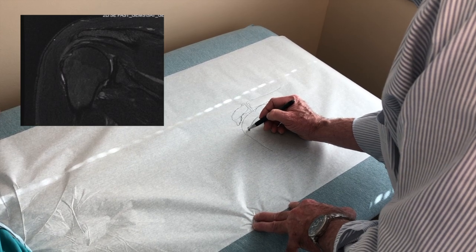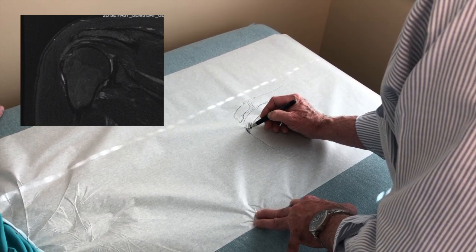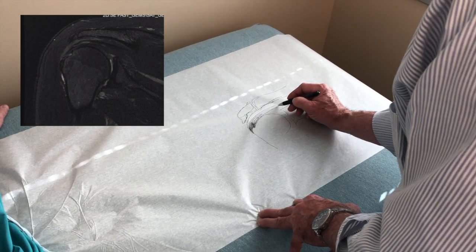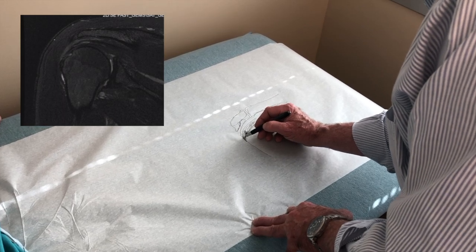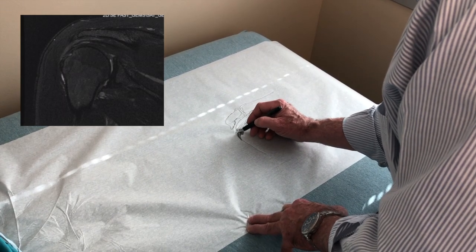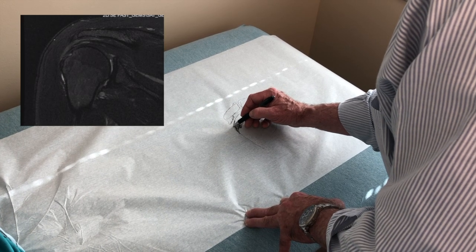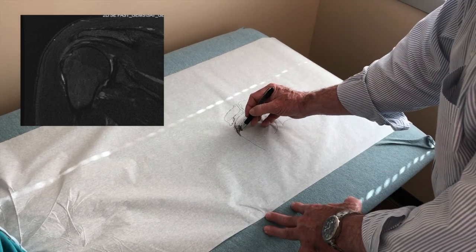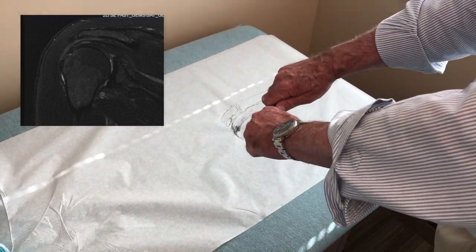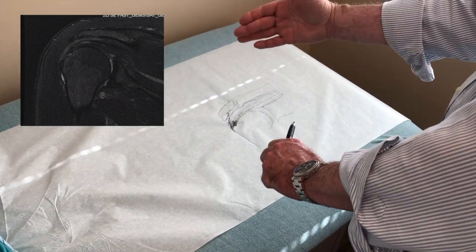Normally on an MRI scan we would see just a very solid black line that would be real thick and then it would blend into this gray muscle here — that would be a normal looking rotator cuff, solid black. What happens is when you get some abrasion on this side and you get some pressure within the tendon and on this other surface, it's like taking a green stick under your thumbs. It never breaks right underneath your thumb — it breaks on the opposite, on the tension side.